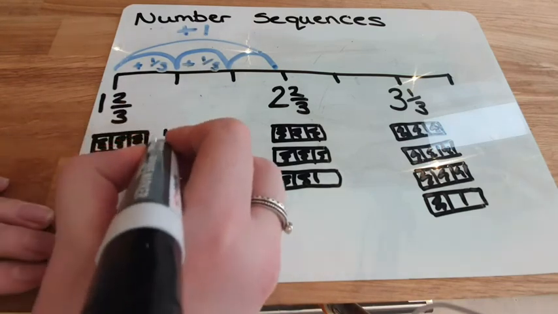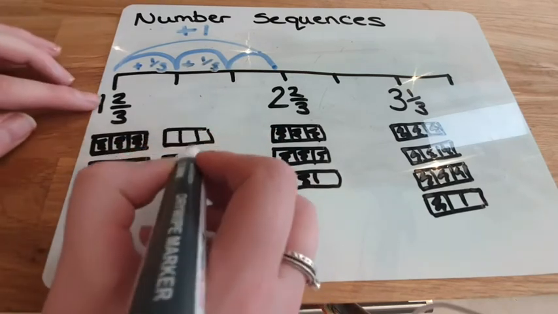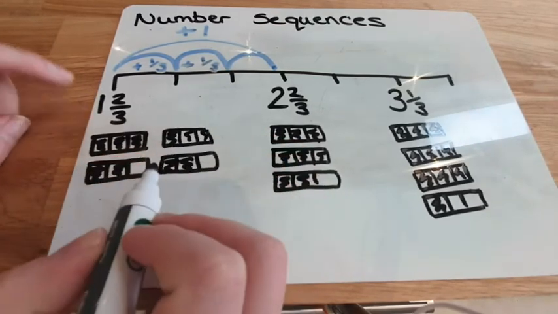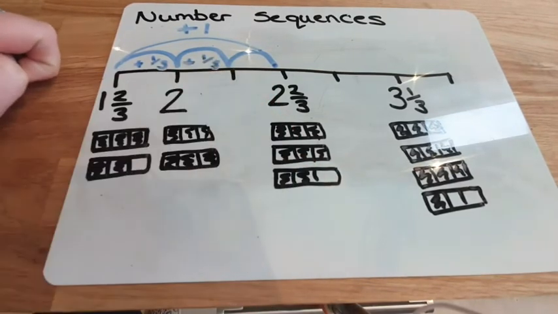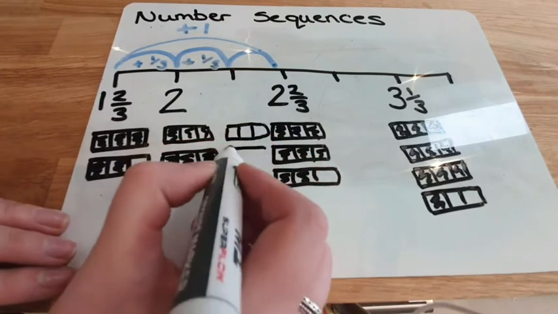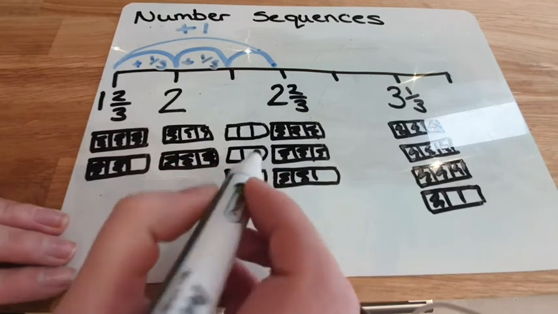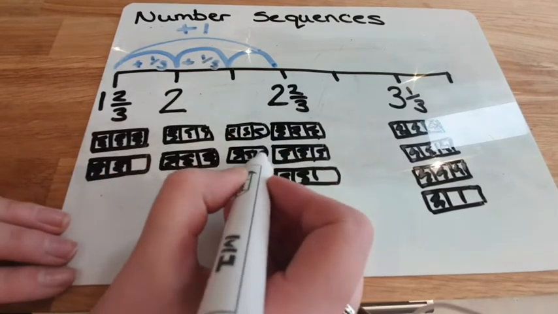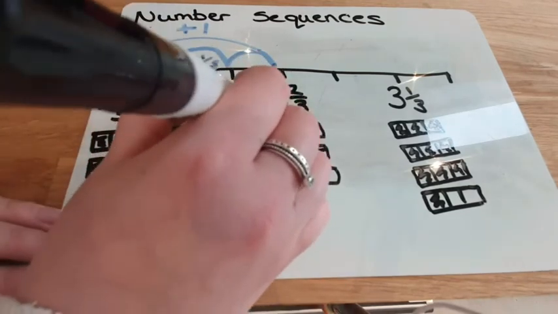So we can draw a bar model if you want to. That is fine. It just makes it a little bit easier so you can see it visually. So we've already got 1 2/3. We're going to add another third, which makes 2, the whole number. Okay, I'll try and squeeze one in here. Now by this point you know that my drawings of bar models are really great, so I'm sorry again about that. We've already got 2, we're going to add on another third. We've got 2 and 1/3.